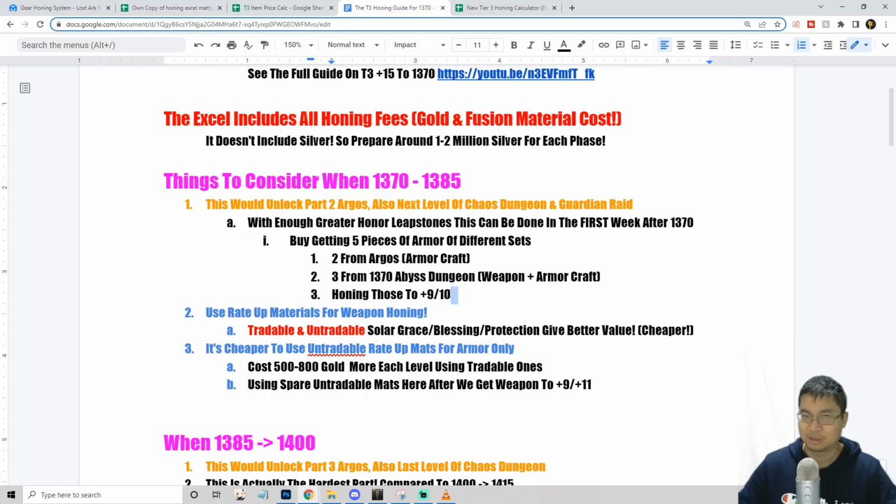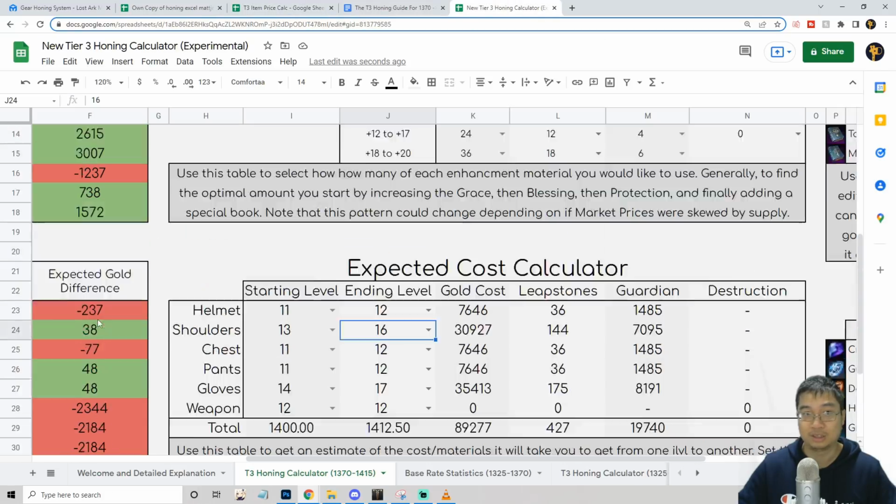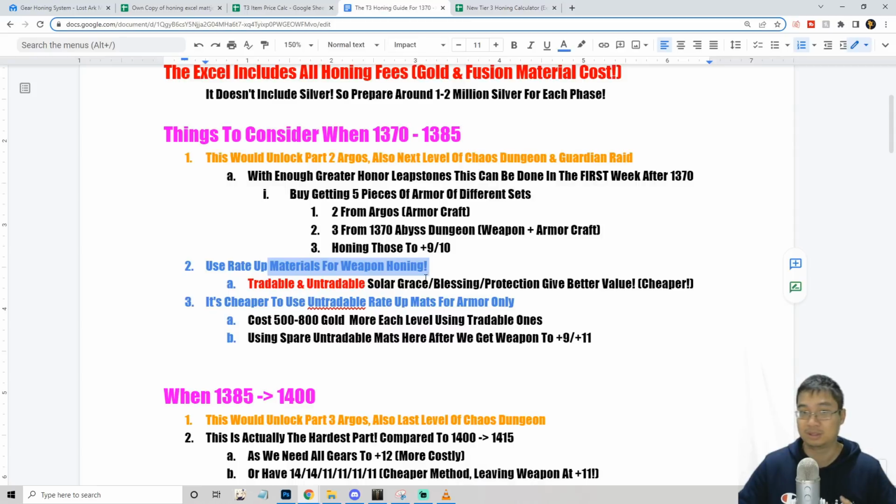Now, we have talked about this quite a bit before, and we do know which part of the Agros dungeon this unlocks. So what I really want to focus on is about how to use your radar materials. Now, for the weapons, notice how in the homing calculator over here, most of the weapons are showing those are green. So what that means is, it is actually much cheaper to use both tradable or untradable solar grace, solar blessing, or solar protection for your weapons to get to plus 9 and also go beyond that.